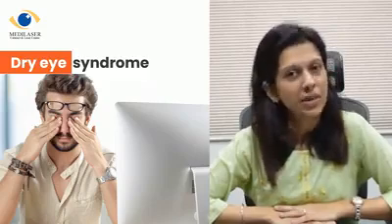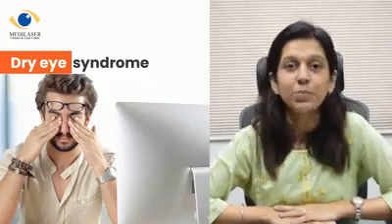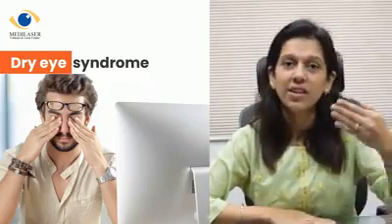The tear film of the eye is extremely important for your eye to feel comfortable and for your eye to remain healthy. The tear film is made up of 3 layers. The outermost layer is an oily layer, and that is secreted from oil glands in your eyelid. The middle layer is an aqueous layer or a watery layer that washes out all the foreign material and debris that may get collected on your eye, and this watery layer is produced from the lacrimal or the tear secreting glands. And the innermost layer of the tear film is a mucus layer that is produced by cells of the conjunctiva.